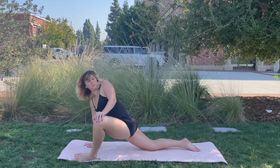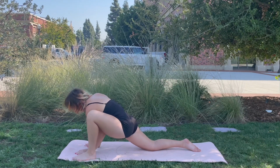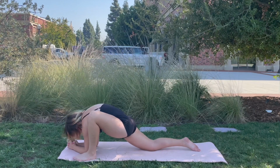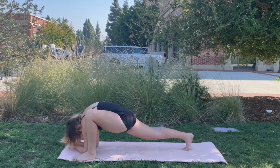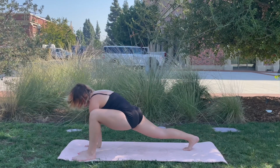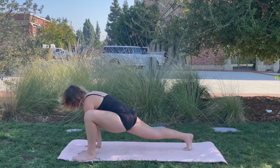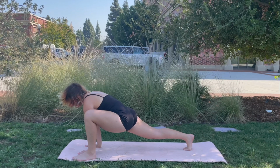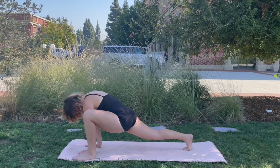Feel that opening hip stretch. You can bring it back, feel a different stretch by planting your forearms on the ground. Oh, deep hip stretch here. You can even come up on that, lift the knee and come on the toes. Feel this lizard. There's many different lizard variations we can go through, but this one right here stretches both of the hips, the right hip flexor and the left hip joint. Oh, it feels intense but amazing at the same time.